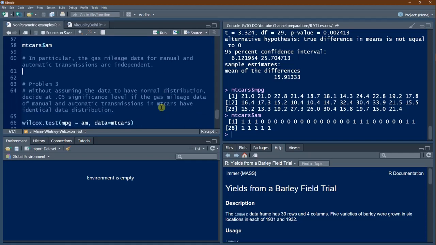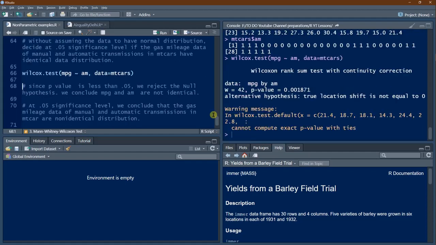So the problem is also worded like this: without assuming the data to have normal distribution, decide at alpha 0.05 if the gas mileage data of manual and automatic transmissions in mtcars have identical data distribution. So here we use the wilcox test, and then mpg as a function of am, and data is mtcars.